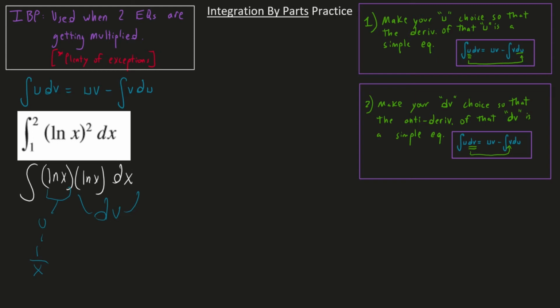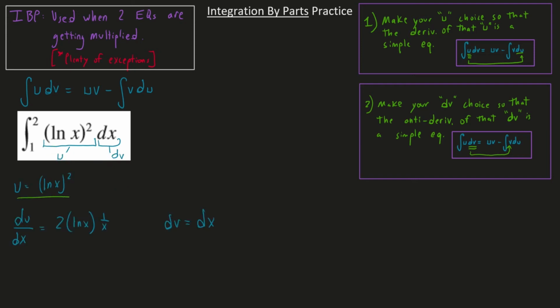Well, does a natural log of x have an easy antiderivative? And I would say no to this. Not quite a super antiderivative. It's definitely not an easy inverse power rule like we're hoping for. So I'm going to choose this whole thing as my u, which makes this guy my dv, like we discussed a second ago. Because it looks like from this point we don't have any other choice here. Alright, let's see where this takes us.